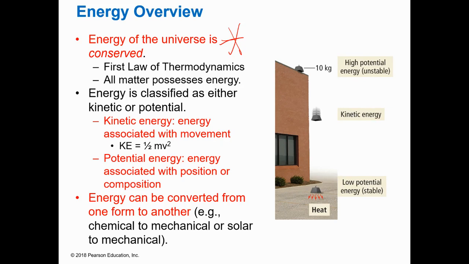And then also just remember, while energy can't be created or destroyed, it can transform from one type to another type. And here in this image, it's going from kinetic to potential, really from potential to kinetic and then back to potential. There's lots of other forms of energy, chemical, mechanical, solar, things like that, electrical, lots of different types of energy that they can convert back and forth to.